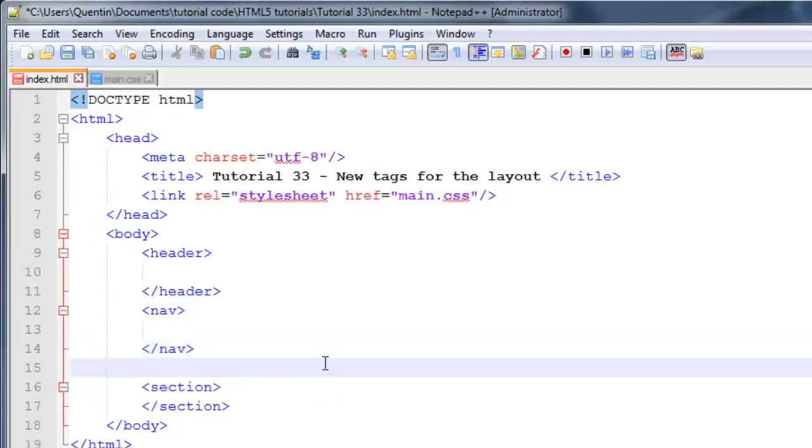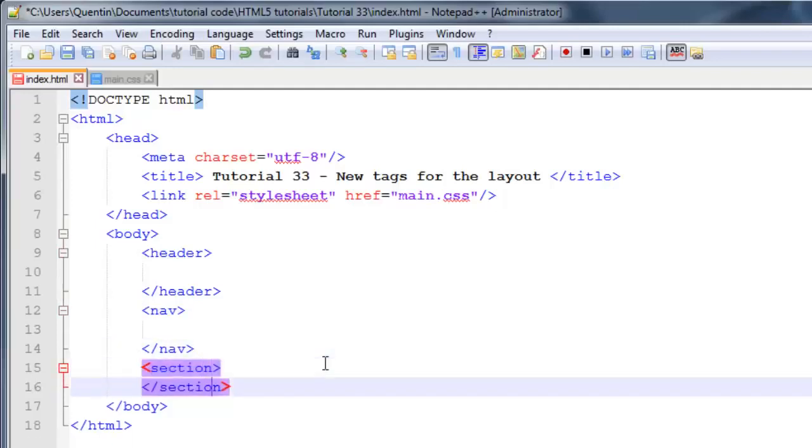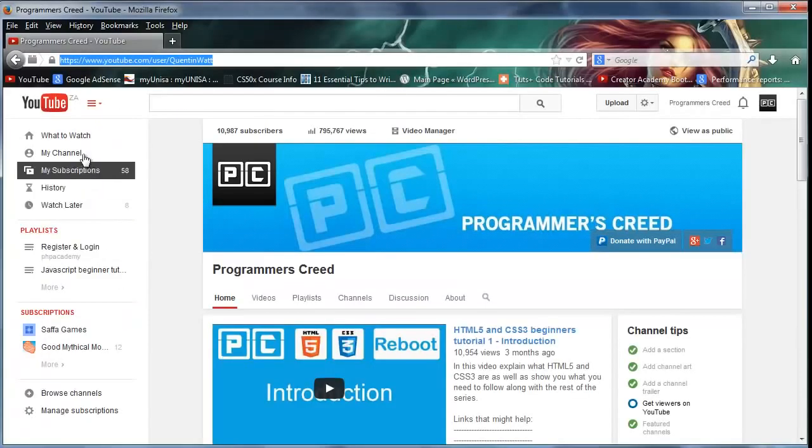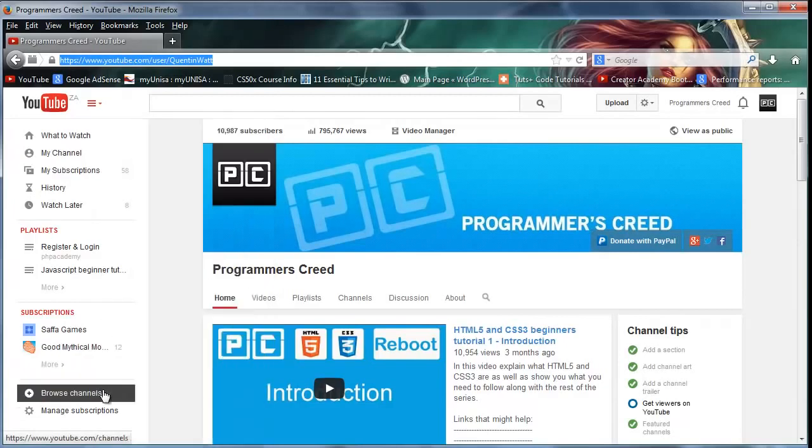So in the section tag, that is where you're going to put your main content. Okay, again, if we go back to YouTube now, let's take a look at the side section over here. As you can see, this actually contains some more navigation, but it's also got some playlists and other information and some settings and whatnot. So this is a side section, and if you take a look at Facebook or Twitter, you will also see that there's a side section across from all the main content.